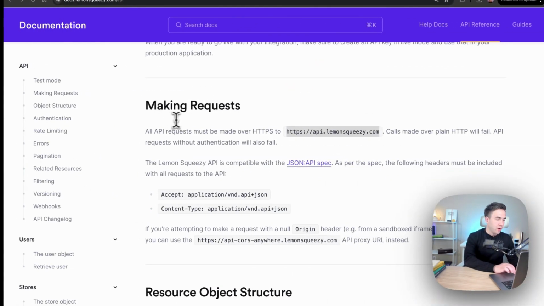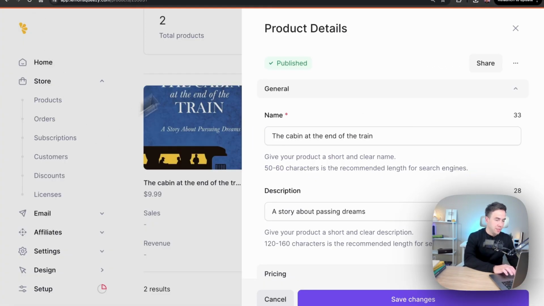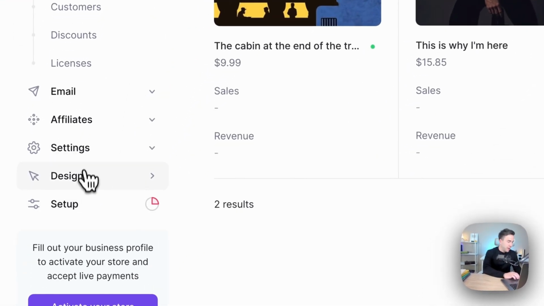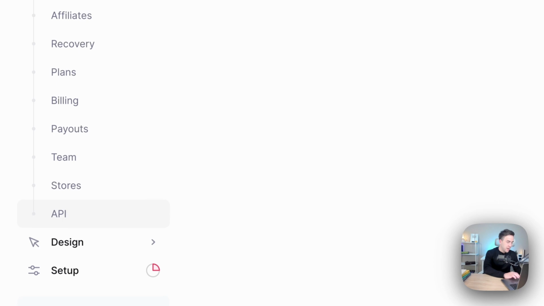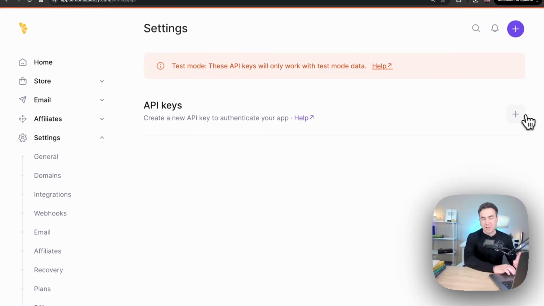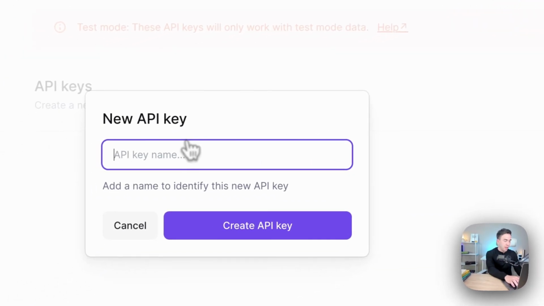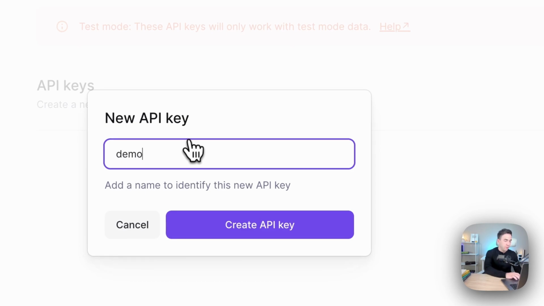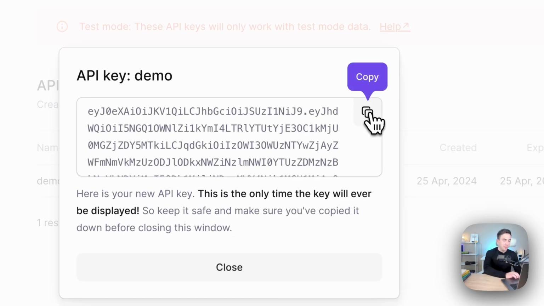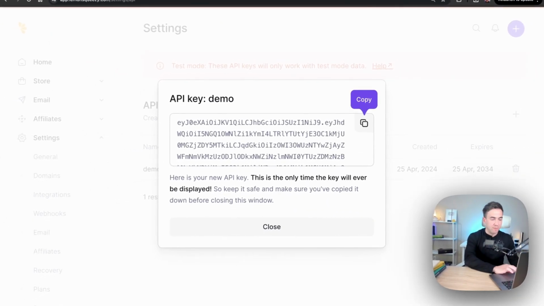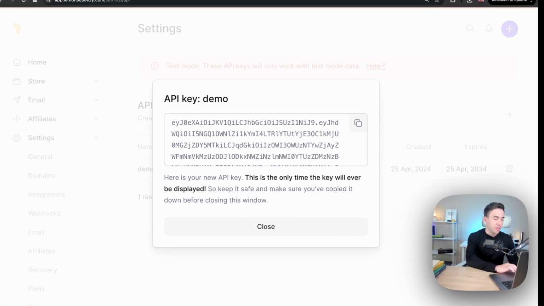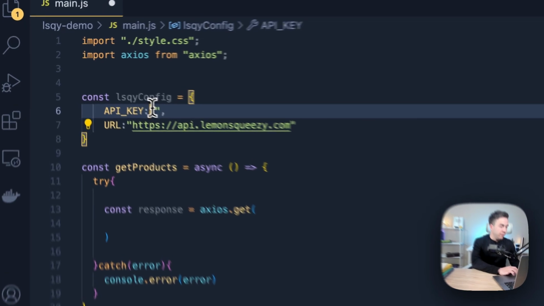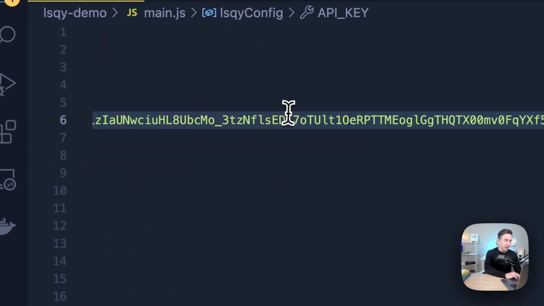And then the next thing we're going to want to get is our API key. So what we're going to do here is go into setup right here. Actually, inside of settings, we can see an API tab right here. And here's where we can create our new API key. So we're going to create one, and I'm just going to say demo create. And this is only going to be visible once, so make sure you save this. If you ever lose it, go ahead and just recreate one and just make sure you update it anywhere you set this value. So from here, we can just go ahead and set that API key.